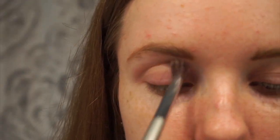So we're gonna dip in that for my crease shadow and see how that comes out. Oh, we got some pigment. That actually looks pretty good.